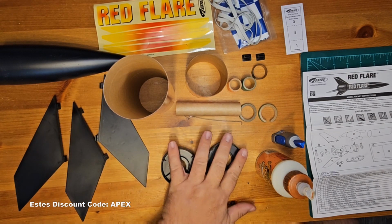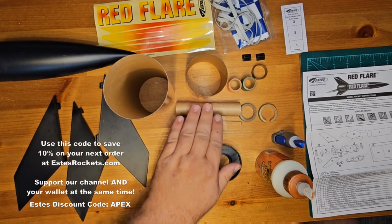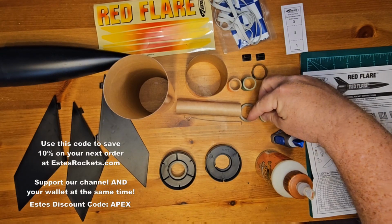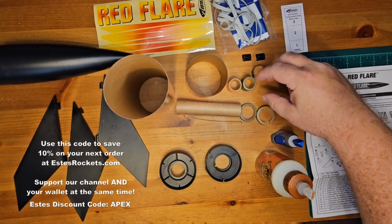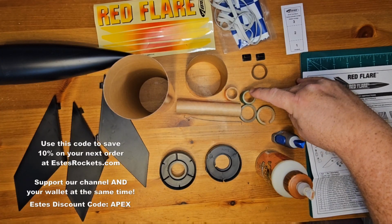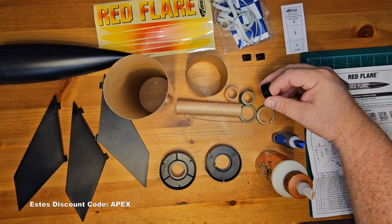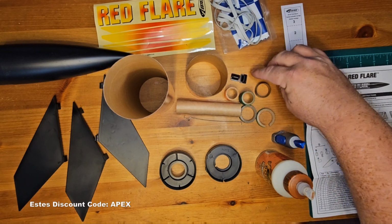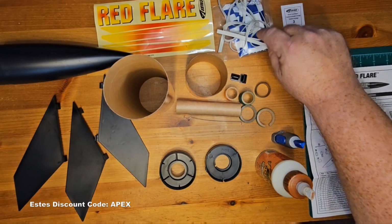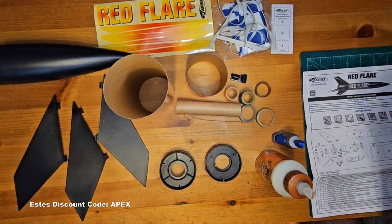I've got fins, centering rings, two body tubes, a nose cone, a 24mm motor tube, and an engine hook. I've got some retaining rings, a thrust ring, as well as an adapter for E motor to D motor. This little sleeve here is to help hold on the hook. I've got some launch lugs. I've got my decal, my recovery system, which is a shock cord, a parachute, and the shock cord mount.